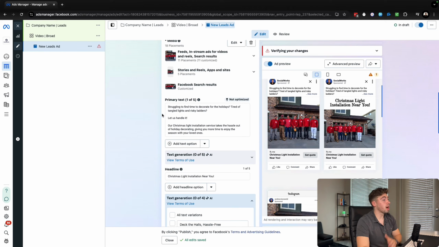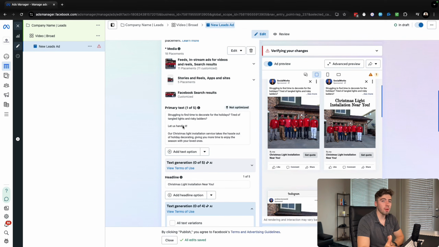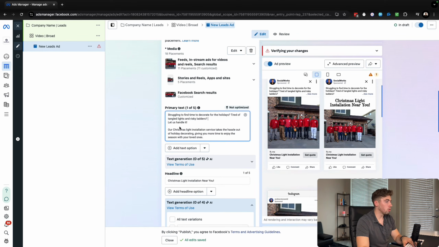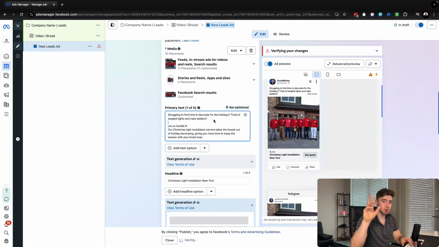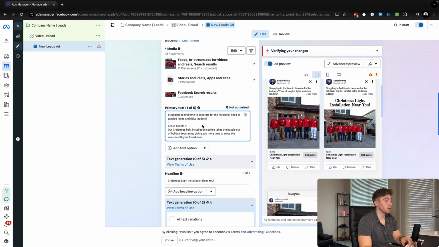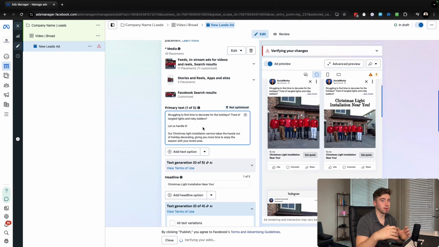Okay, as you can see, I went ahead and put the primary text in along with the headline. For the primary text, I ended up going with that pain point solution type of copy. I really like it. I think it works really well. And as you can see, I spaced it out too. I didn't just have it all one like this. It's called a wall of text, and people get quote unquote intimidated by reading all of that at once. So we just want to break it up for them so it's a lot more digestible for them to read. And that's why I did split it up like this.